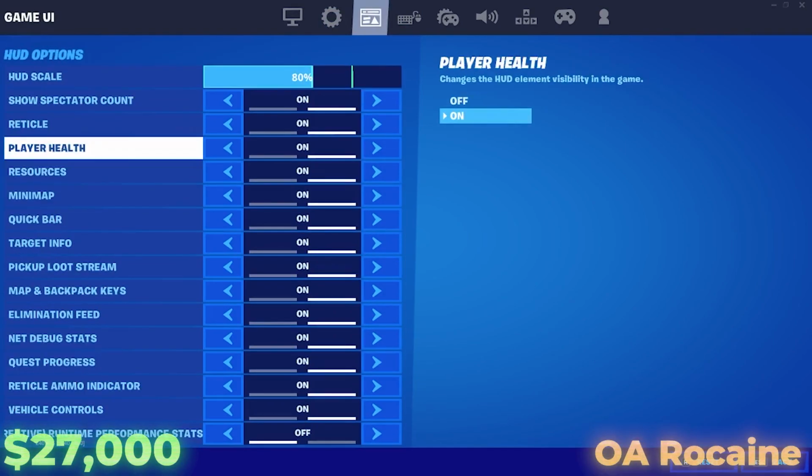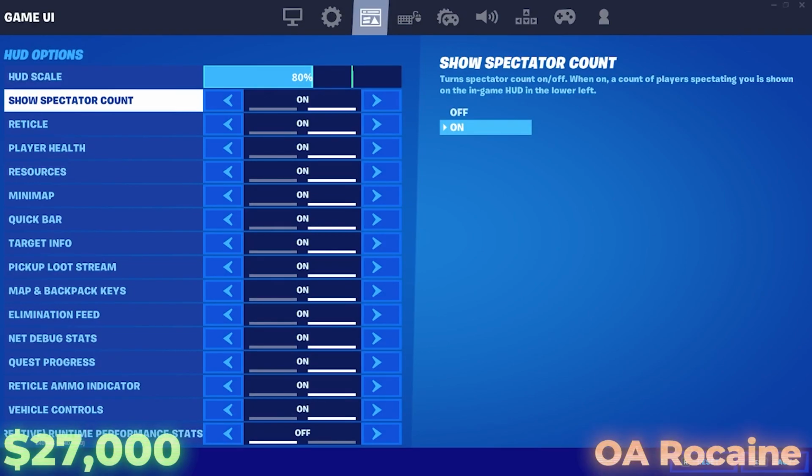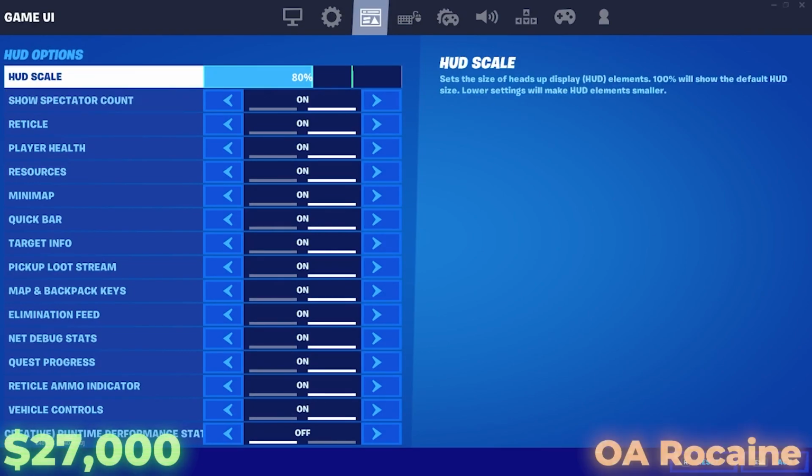Alright, moving on to my game UI, my HUD options. Now, firstly, I have my HUD scale at 80%. This is actually really good for me, at least, because I hate it when my HUD was way too big for my screen. I like to have more view of what's going on except for my HUD, because I don't think that I need to see much of it.